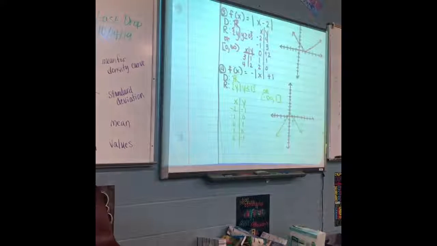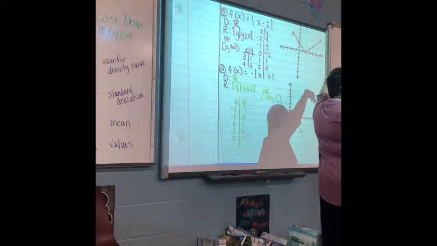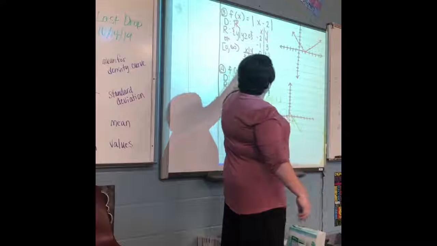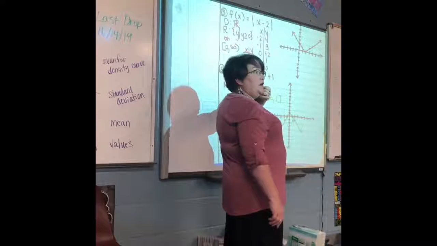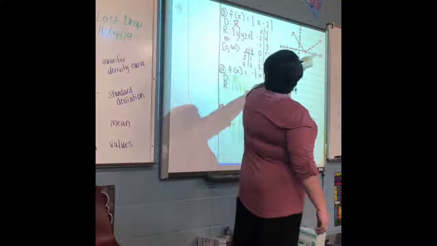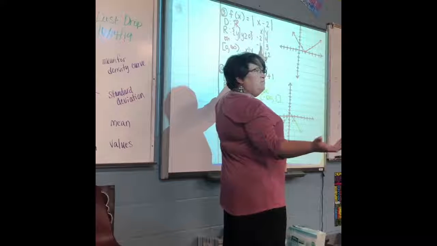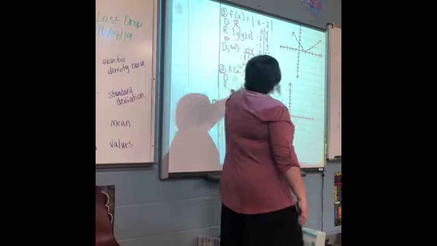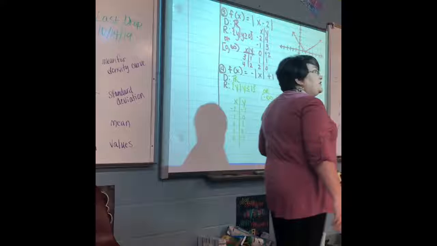The first thing is, if you tried those numbers the first time, you realized that you only had one arm. You had to find the other side of the V, right? So I added 3 and 4. That gave me a few more points on that other side. Gave me my pattern I was looking for. So once I got that, I knew my domain. I could have done my domain without even graphing it. Does everybody agree? My range, however, I had to see what I was greater than. I didn't go below 0, so it was everything above 0, right?